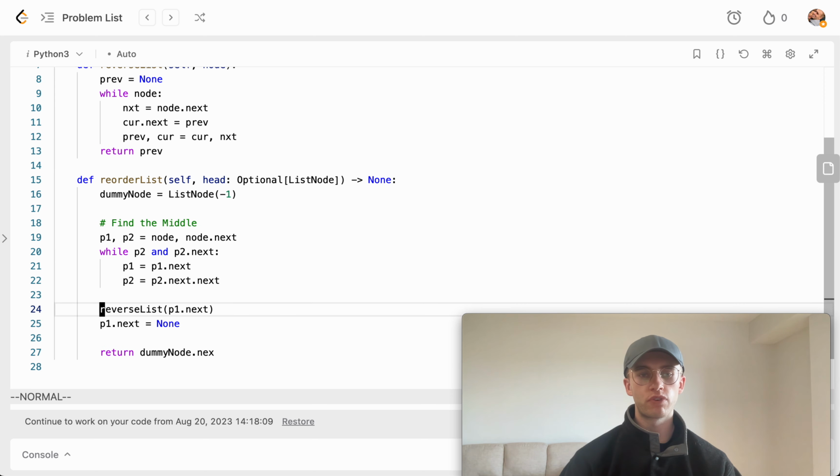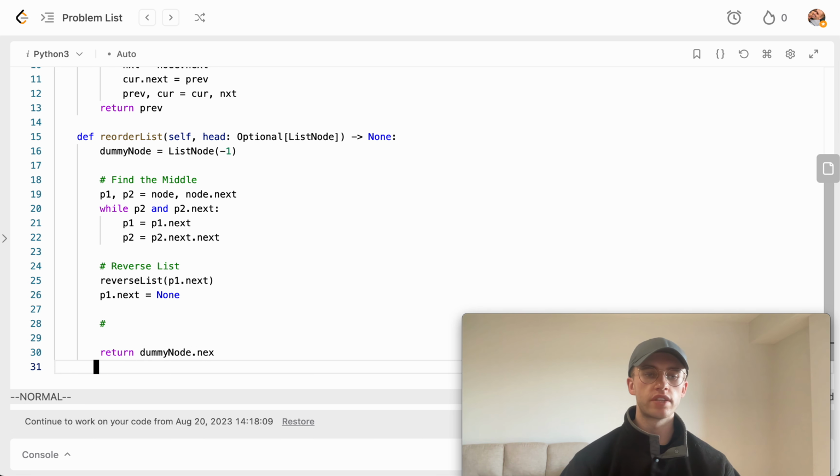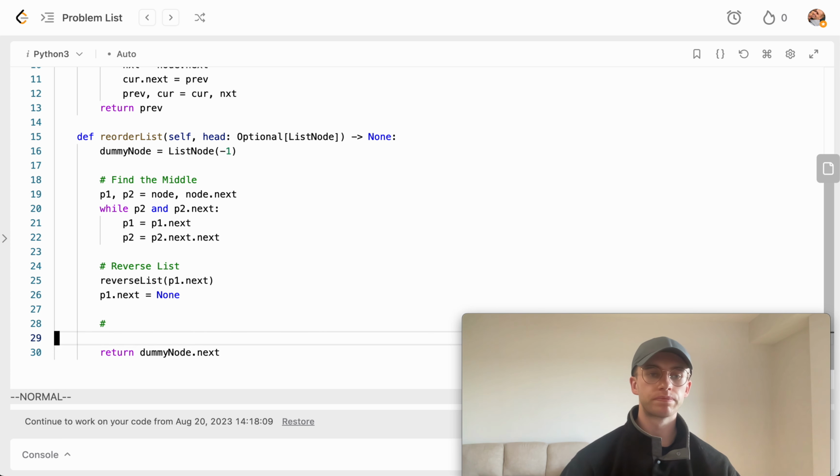All right, and so now that we've reversed our linked list and we set the other list to now point to null at the very end, and this was basically step 2, reverse the list. From here, now that we just reversed this list, we want to move forward and build this new linked list that we're generating here. And so let's build the new list.